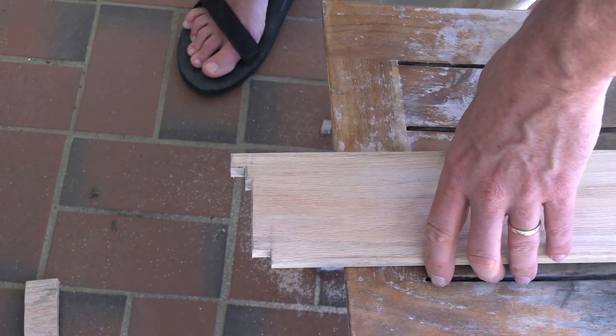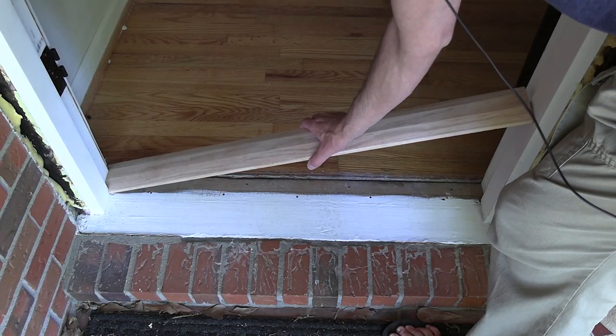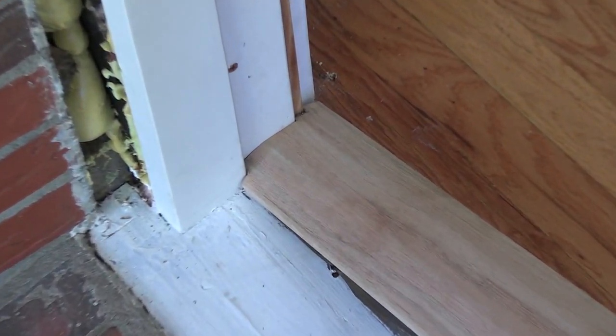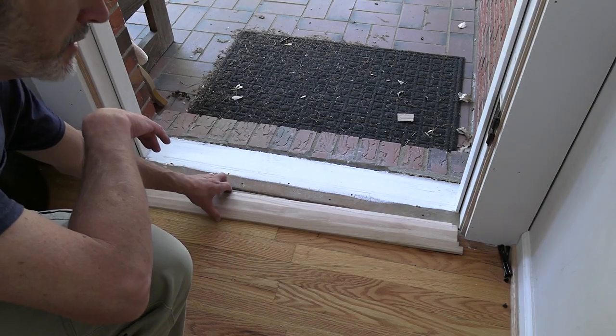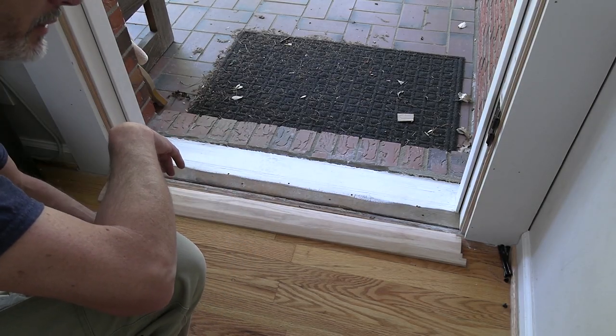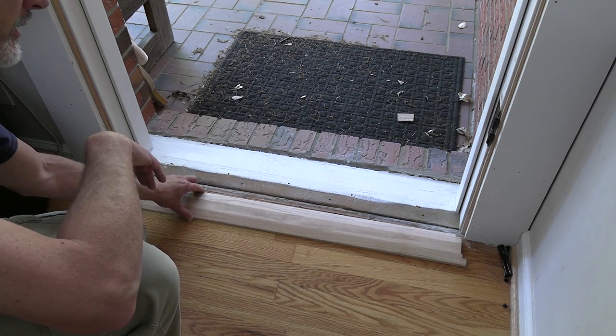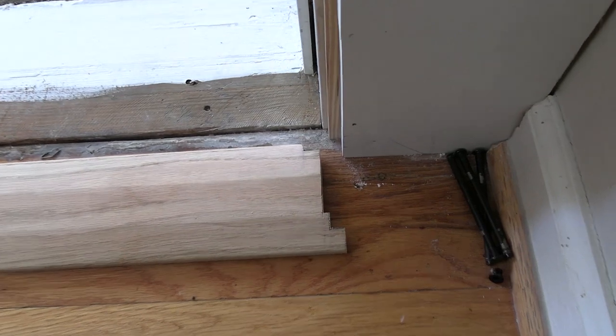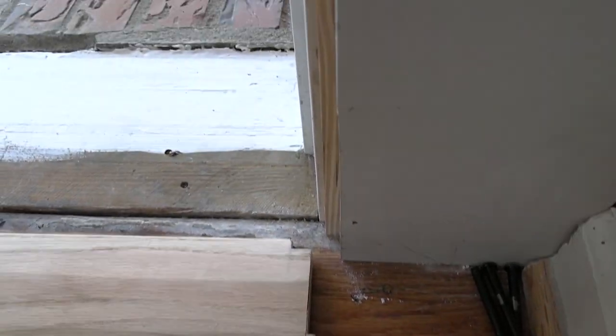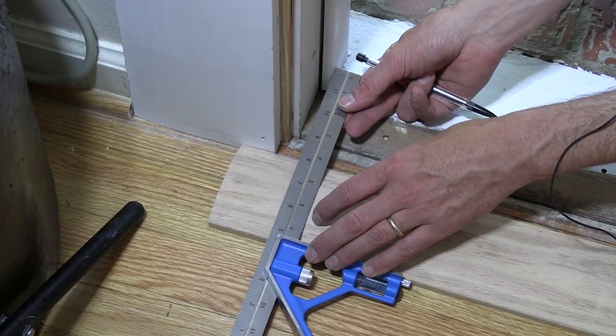Let's hope that's it. That is looking very promising. How do we keep this from moving? I should have marked both sides at the same time. Shoulda. I'm gonna have to make a reference line. Okay, so that is lined up. Let's put it on there.